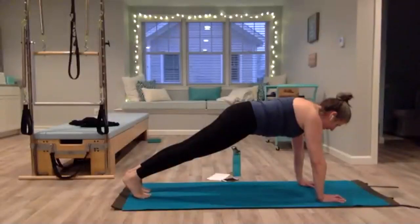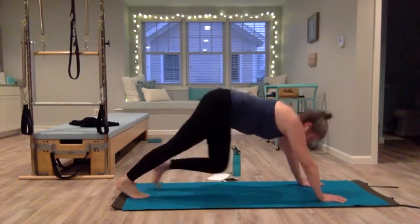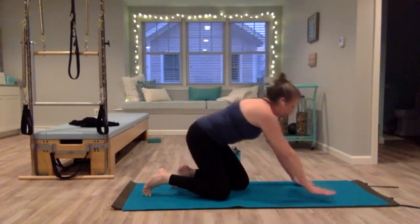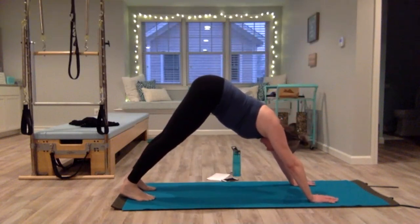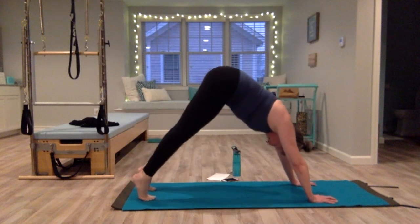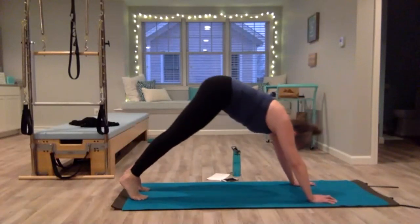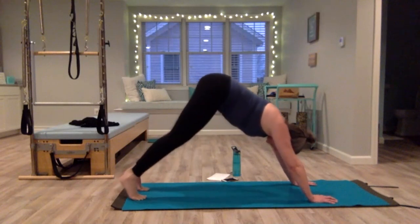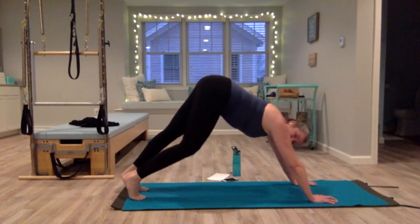Inhale, then as you exhale, use your core to lift your hips up into down dog. Work your heels down to the mat, push the mat away, lifting the belly up as you work your sitting bones up towards the sky. Your ears and biceps are in line. Inhale — come up high on your toes, then roll through the spine like a wave so you're in your plank again. Belly lifted. Exhale, pipe back up. This time walk it out — whatever movement feels good: bend one knee, keep one straight, lift and lower both feet. Work your sitting bones up the whole time.